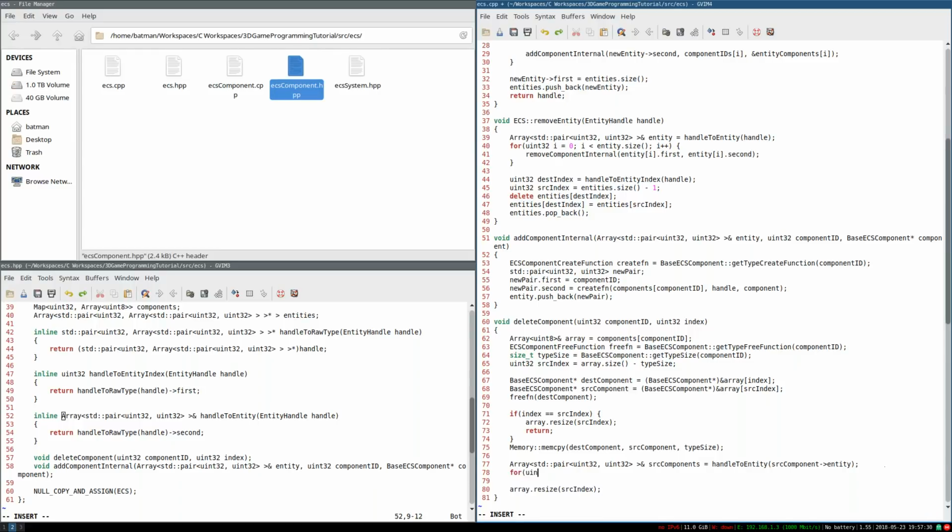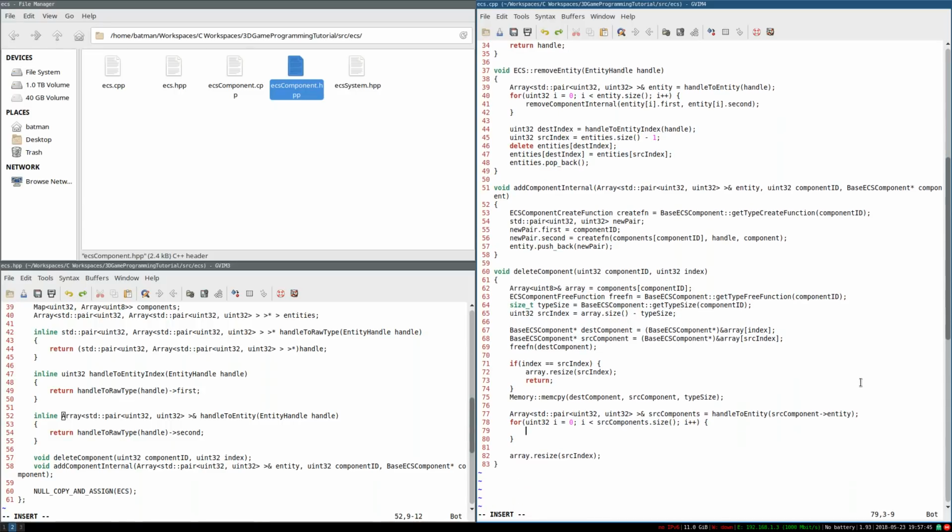And yeah, so at this point we just want to iterate through every single component because we don't know where specifically it is. Source components dot size, and whoops, there we go. And now what do we do? Well, how do we identify that the source component is attached to this entity somewhere? How do we know we found this component?